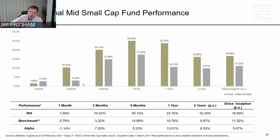You think about where 10-year yields have come from. They were 60 bips in September when I put those regional banks on. Now we're running 1.6. So you've got to make sure from an allocation point of view, you're in the right sectors, because the index itself, from a top line perspective, had a smart person say the index is very expensive and very minimal returns expected going forward. I think that's right. But underneath that, you're going to have a lot of changes in terms of where you need to be positioned. And that's why we made the move to the cyclicals and industrials, the financials a few months ago, so that we could participate in this.